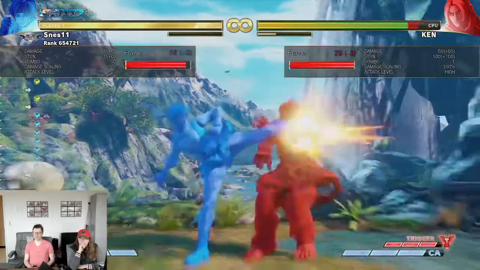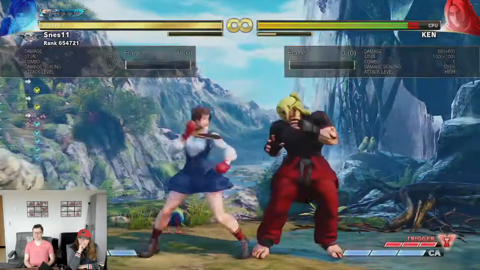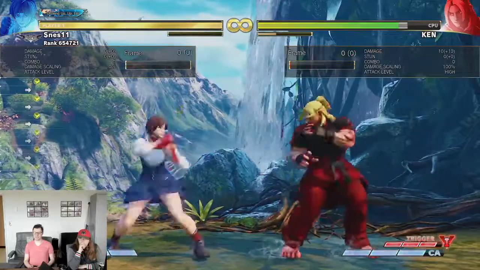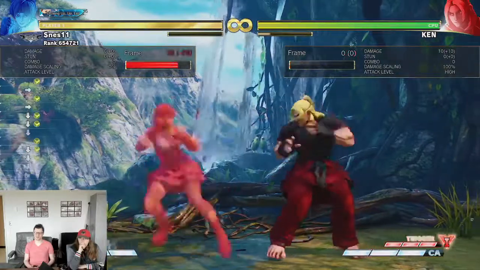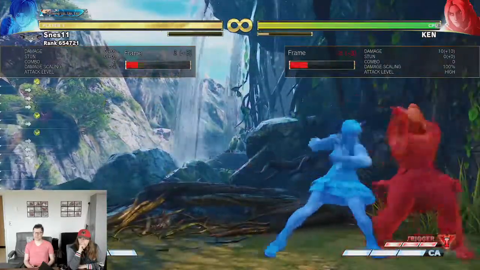But this one, we have to set him to always block. Because right now, guard off. That is safe on block. What safe on block means is that even if he blocks this, I get to act first. Now usually that doesn't mean I can get another move off, because as you can see, this is a long range move. But it means that if he blocks this, I'm okay. If he blocks this, I'm okay.